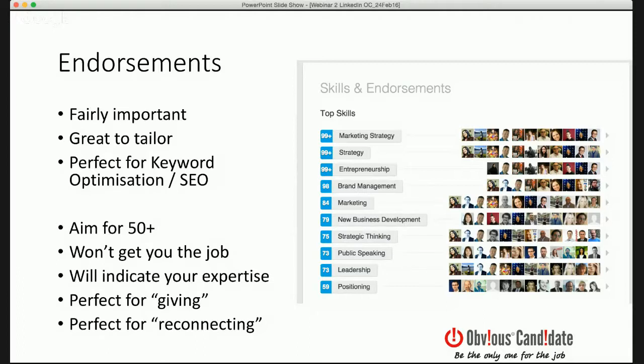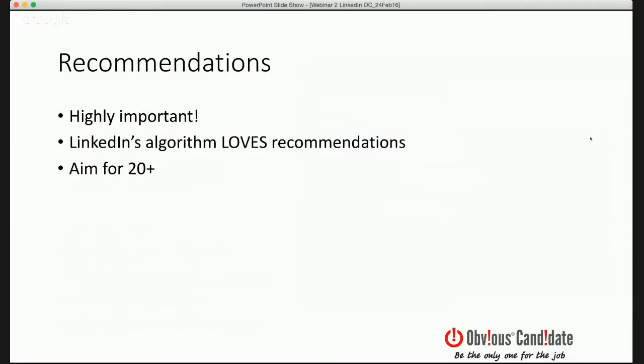Also, we're going to move now on to recommendations, but this is a little bit like that. You don't just meet someone and propose marriage, because that really doesn't go well. You need to warm up the situation for a little bit. Well, it's just the same when you're trying to get recommendations. So for a LinkedIn recommendation, these are really important because the algorithm loves recommendations. If your profile is word for word the same as somebody else's, down to your name, if you have a recommendation and your namesake and same skills person has no recommendations, LinkedIn will serve you ahead of them in the search results.